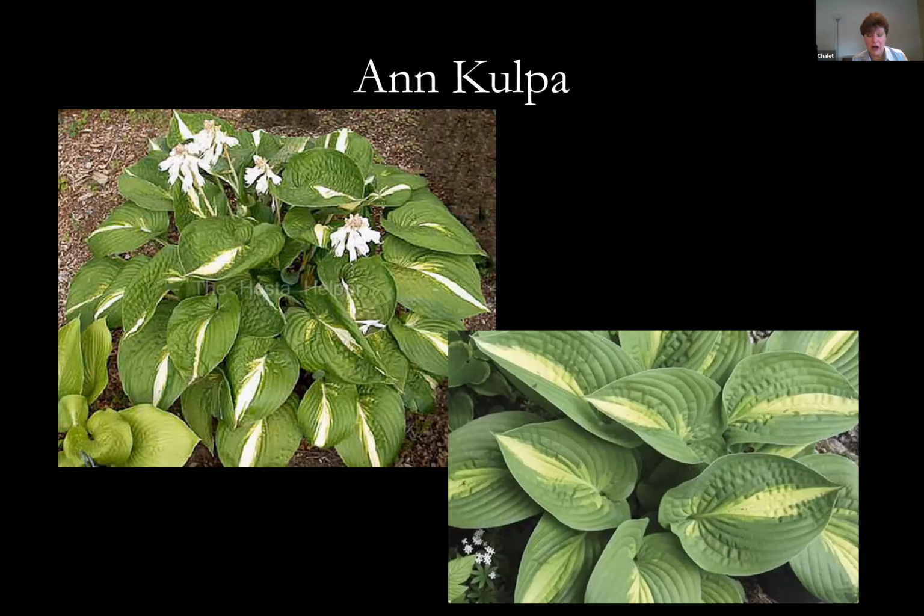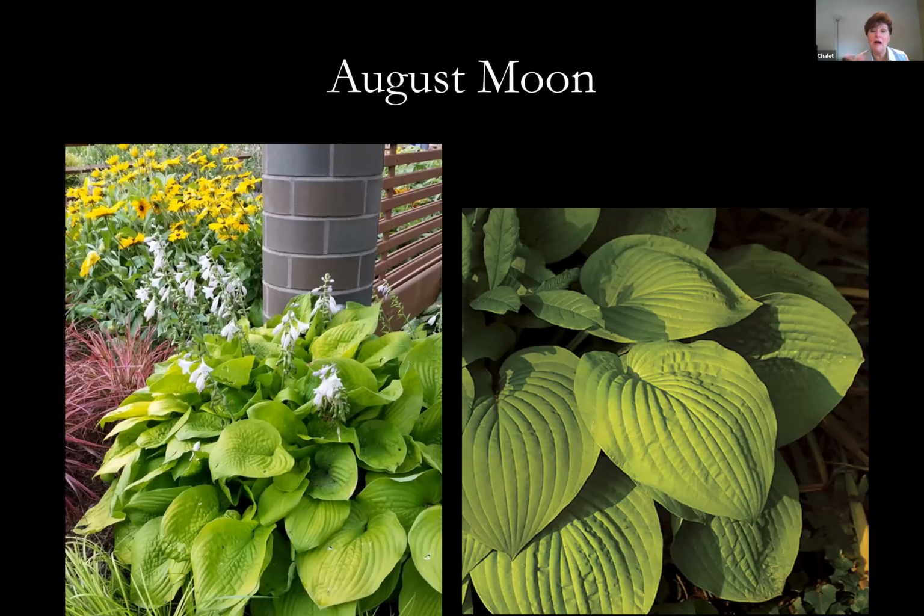Excuse me, I got a sip of coffee there. Okay. August Moon. Oh, I love August Moon. Look how big those leaves are. It can go 20 inches tall and 42 inches wide. And you can tell those leaves are usually 12 inches long and about 10 inches wide. And with that lime green, oh, it just brightens up any area of the garden.